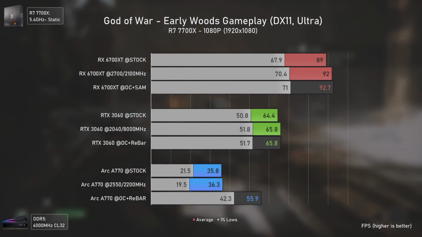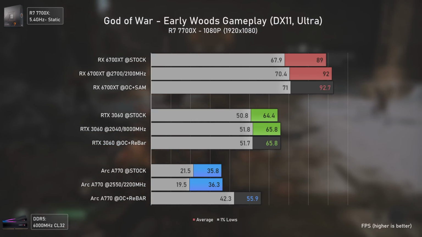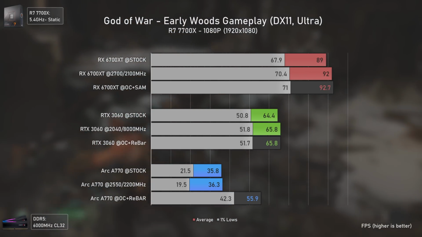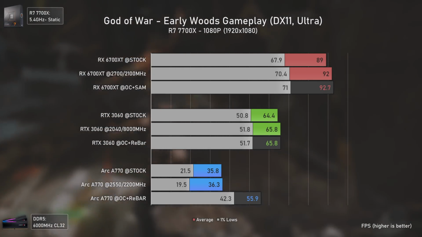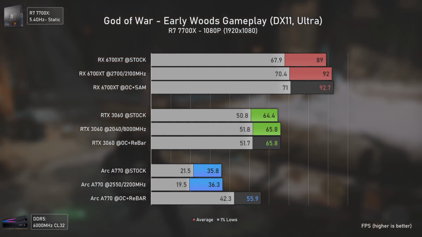The last game tested with rasterization is God of War, and holy shit, this is bad! Intel optimized their drivers so badly for this game that without rebar it runs at 36 FPS, which is on par with the 6500 XT that now costs $150 and consumes only 120 watts. And even with rebar, the performance is just bad.